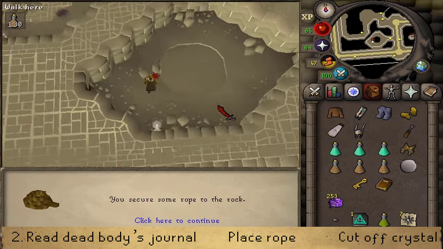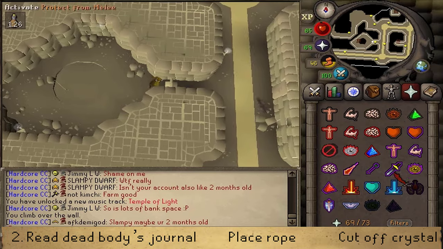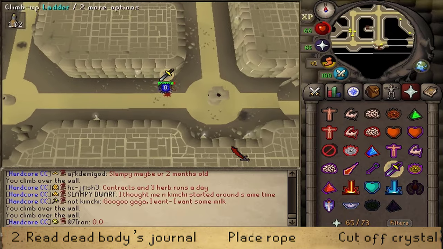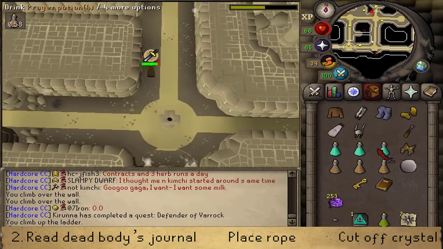Next, let's climb over the low wall again. And continue going south, then east. And then on your minimap you should find a ladder sign. Go to the top floor, then go north. Maybe equip your weight reducing clothing.